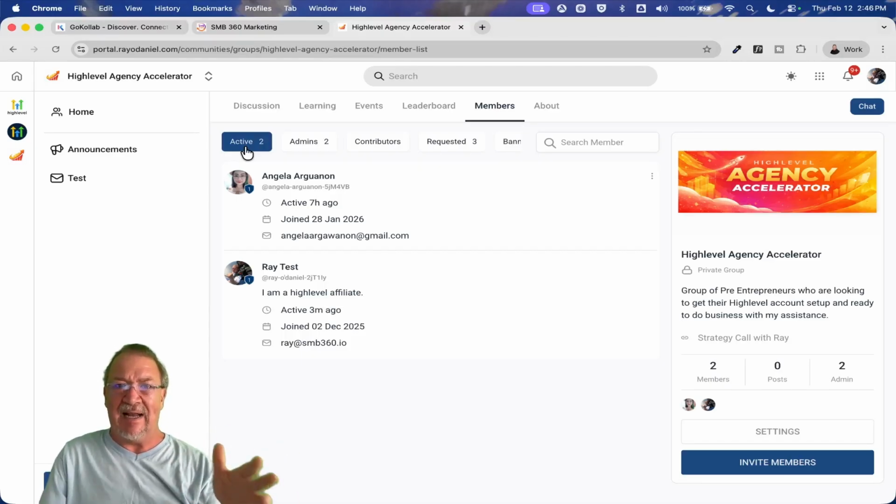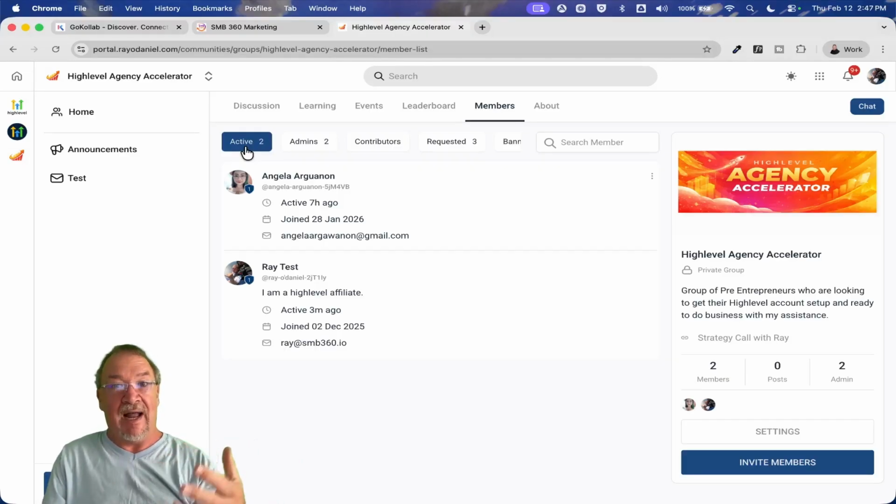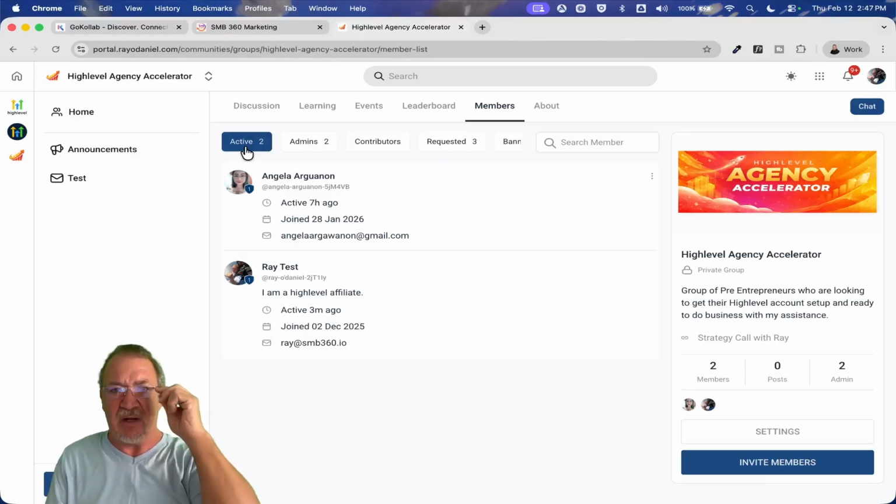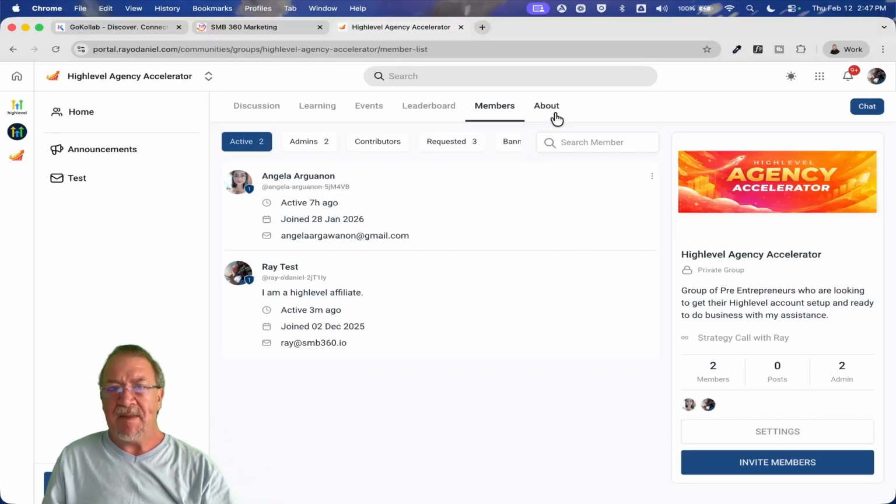That's why combining HighLevel and the communities together, you have that synergy to make it very easy to manage your group. Likewise, if somebody stops paying, or if somebody wants to cancel their subscription, then at that point you can have the automation go through and say, okay, this person unsubscribed, so I'm going to remove them from this group. And the removal from the group can be automated as well, making the management of the group much, much easier. So hopefully that makes sense.